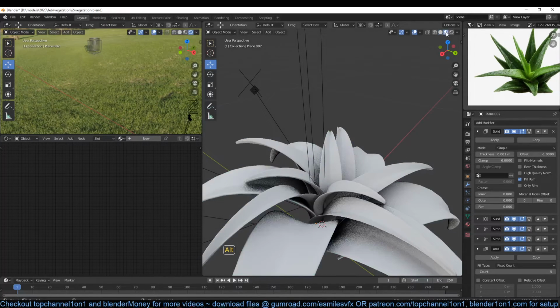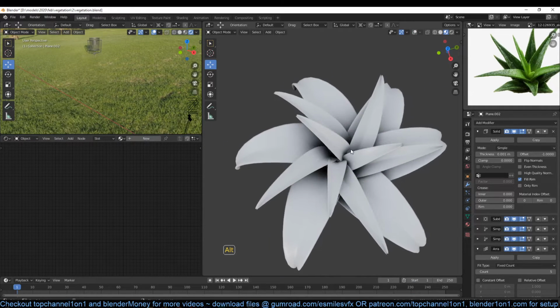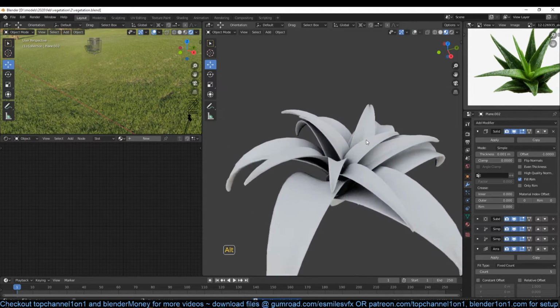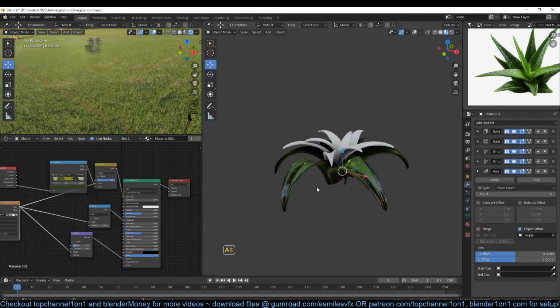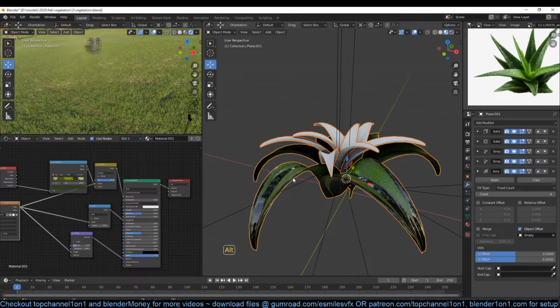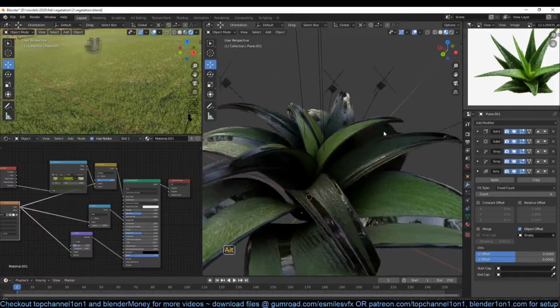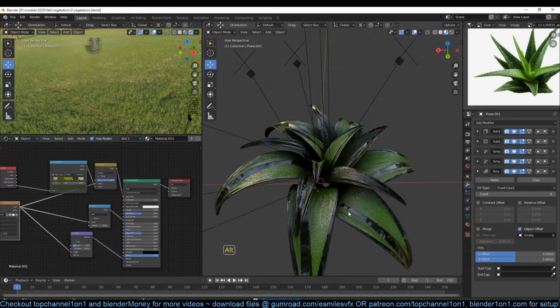So let's go to the materials now that we are done with that. You can see how that is looking. So for the materials, we can select just one of these leaves and create a new material. Actually, remember I wanted to use this same material. So let me just select everything and link it to this. Ctrl L to link the material so that all these have the same material. You can even see that it's starting to look a bit better.